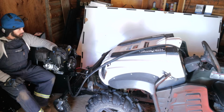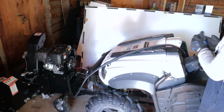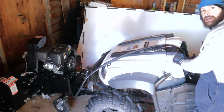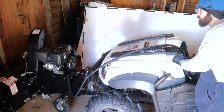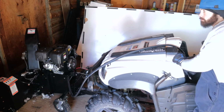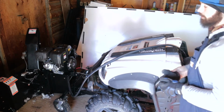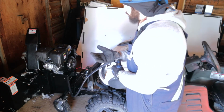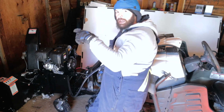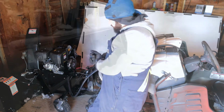I'm going to show you the joystick, so you might not see me in the frame here, but you can lower the chute like that. You can raise it up like that, and then it does a full rotation, 180 degrees, which is perfect. I'm not going to show you that because there's no point, because what I'm going to do now in a second is open up these doors here and run outside and show you how this thing is put in action.